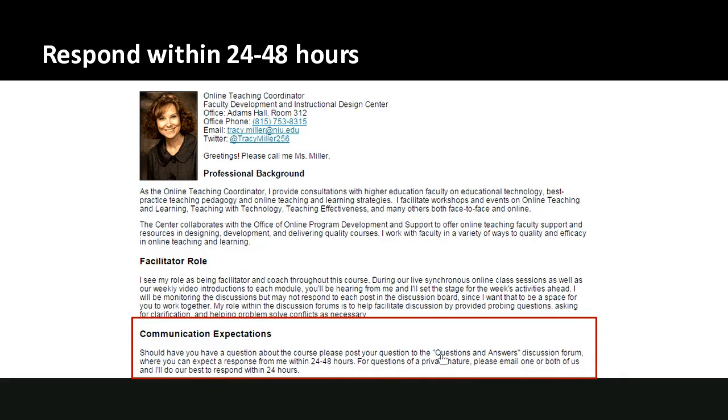And again, letting them know that if it's something of a little bit more private nature that they don't want to necessarily share with the whole class, they can email you, and I'll say I'll try my best to respond within 24 hours. I give myself a little bit of a loop there just because things come up, right?